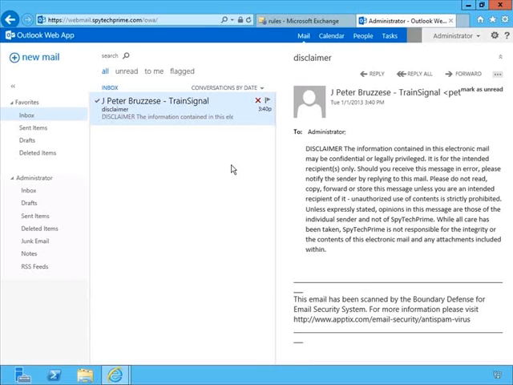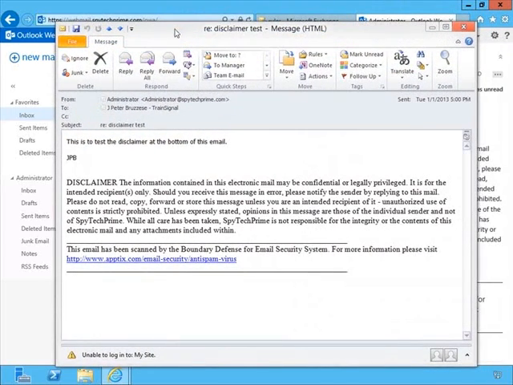And now that email has come into my inbox on my Outlook client for my TrainSignal account. Let me open that up and I'll pull it over. And here we can see the email from administrator at SpyTech Prime to my email address at TrainSignal, and you can see that the disclaimer was appended to that email that we just sent.